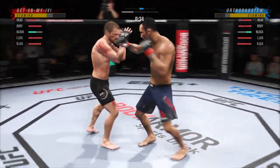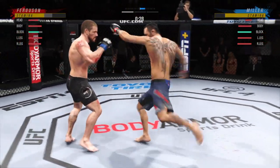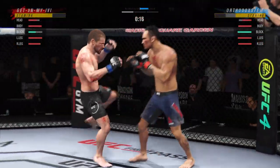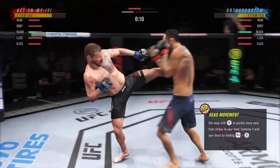That right punch has been the money weapon for him tonight, and he landed it again there. If his opponent does not change something, he will continue to throw that strike until he makes it stop. Nice punch, man — he's timing his shots nicely. It's like Tom Brady out there; he hasn't missed the target.